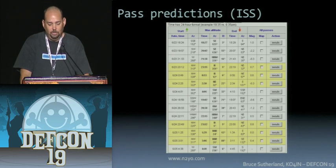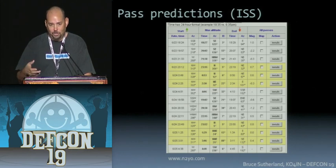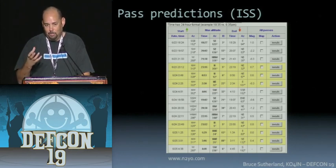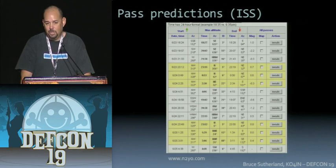Basically, you need to have an accurate watch or clock and a compass if you want to be really dead on with this. If not, you can estimate and do it by ear, because you'll be able to hear those packets coming in over the radio. The more you do this, the more you get used to it, so you'll know what a good sounding packet sounds like. Once it starts coming in pretty clearly, which is not hard with the space station because of the power I mentioned earlier, you just start transmitting your beacon, and once you hear yours, transmit your message, and you should be good.